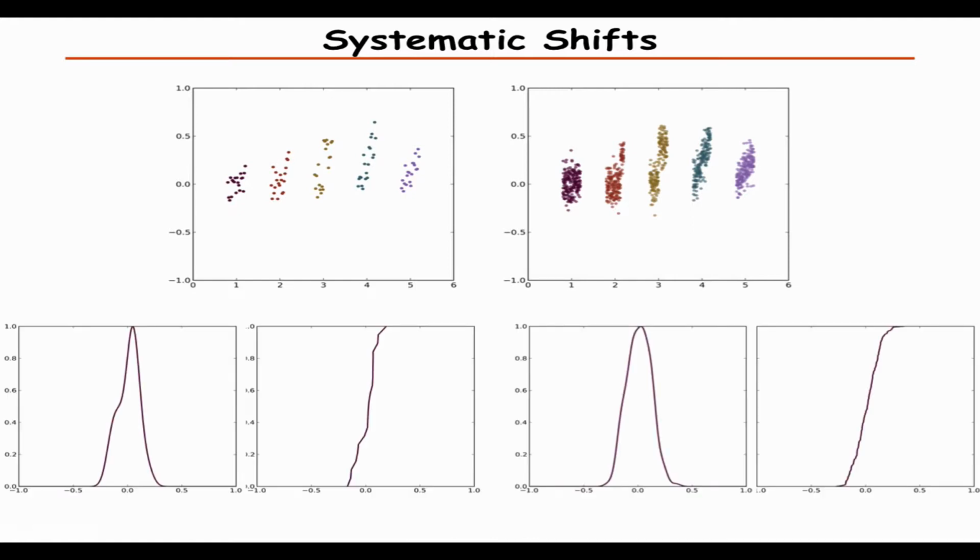But then now we're just doing the kernel density estimate and the cumulative distribution. So now this is of the first one. Then we look at the second one, and it's much clearer when we look at it here, but even in the kernel density estimate for the larger number, we see this bump, which corresponds to this systematic shift at some point. But for the cumulative distribution, there is some deviation, but we really can't tell what that is about.